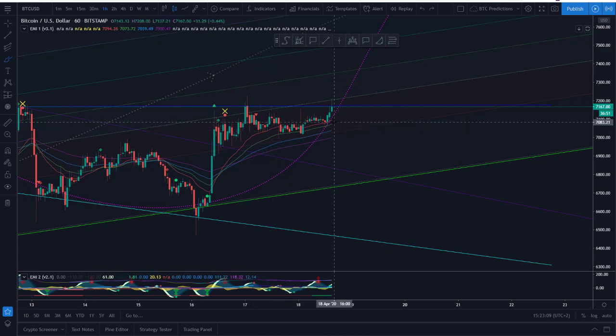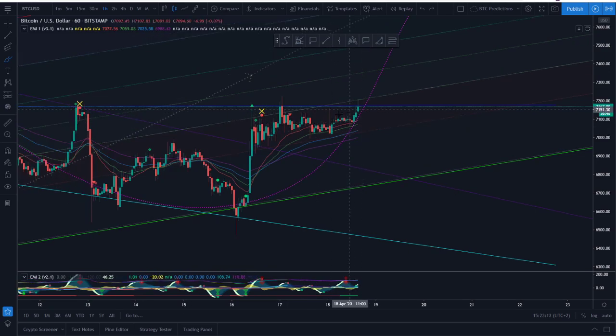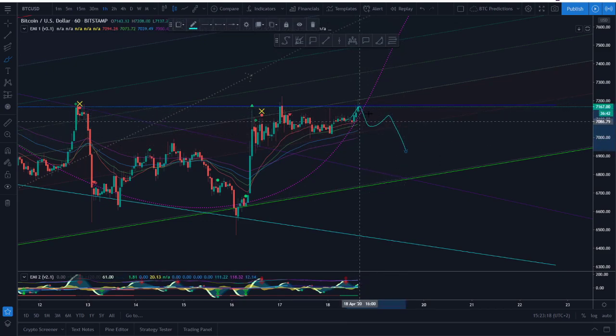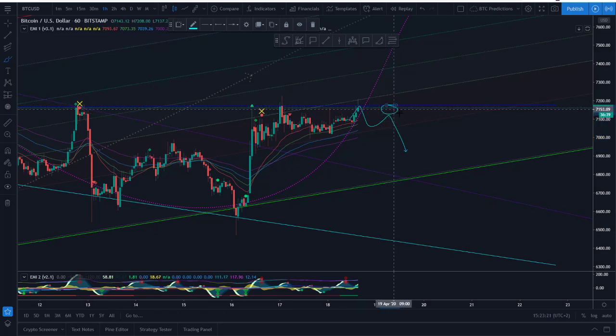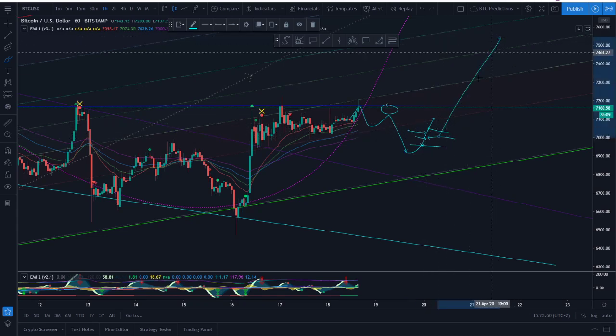But how it is looking now, it's gonna get rejected like that. And you want to wait for that movement, right? Closing a gap between the resistance and the price action. So you probably want to short there. If you're gonna short, you want to short there, right? But for me, I'm waiting for this movement, then I'm gonna enter there. Worst case scenario, enter somewhere here. Long the heck out of this thing.